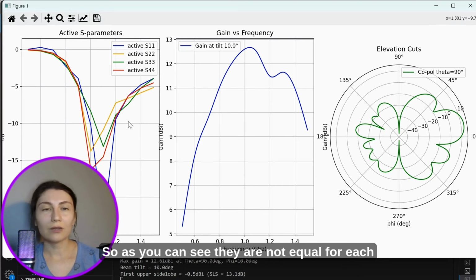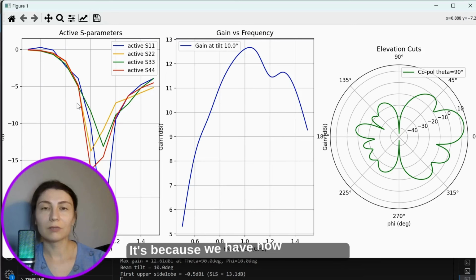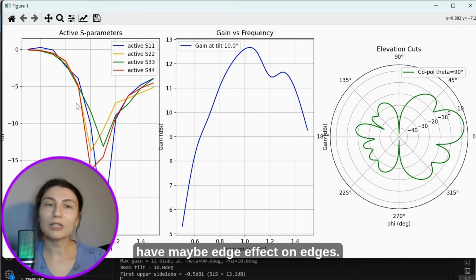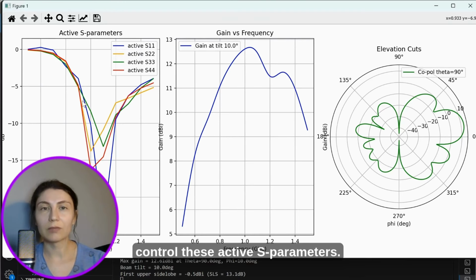As you can see, they are not equal for each of the four ports. It's because we now have very close elements to each other and they couple, and we also have maybe edge effects. Some elements in the middle have two elements around them, so they are different. That's why it's very important to control these active S parameters.